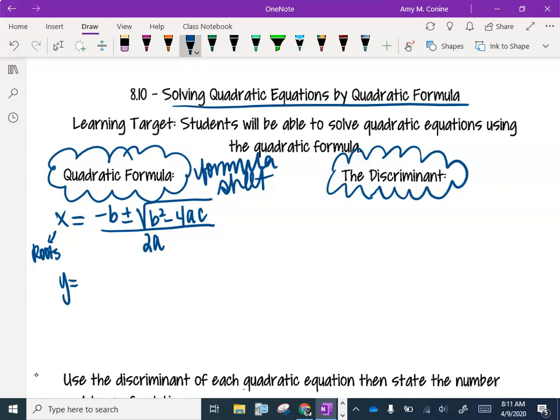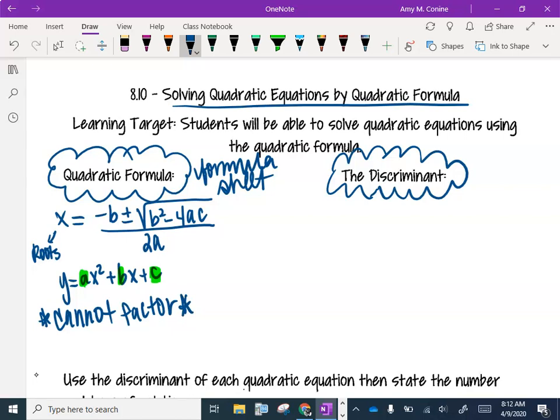And remember, this is when we have our trinomials as ax squared plus bx plus c, because we use our a, b, and c within that formula. That should give us our roots if you cannot factor. The only time you would really use this is if they tell you to, or if you cannot factor, because it can be a long process. So that's kind of like the last resort.